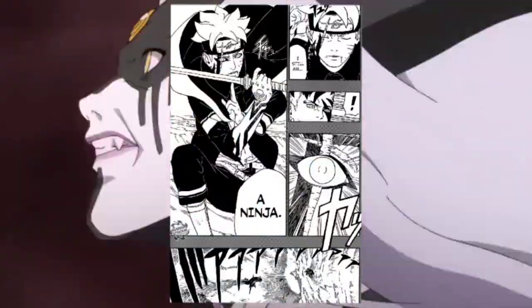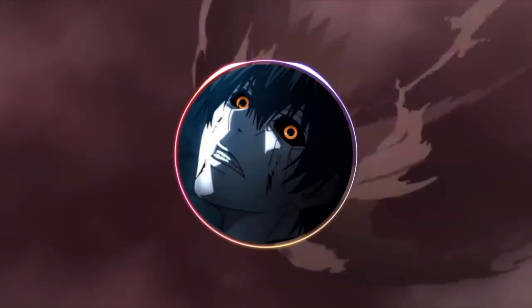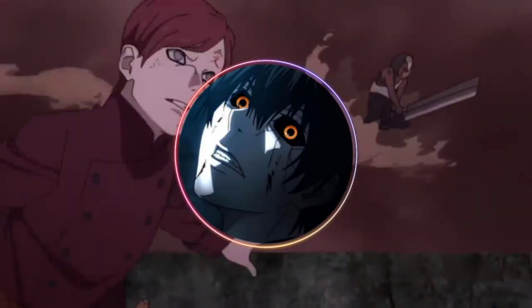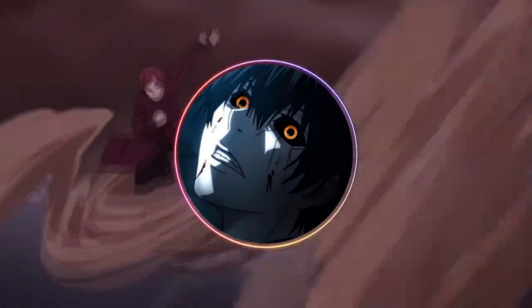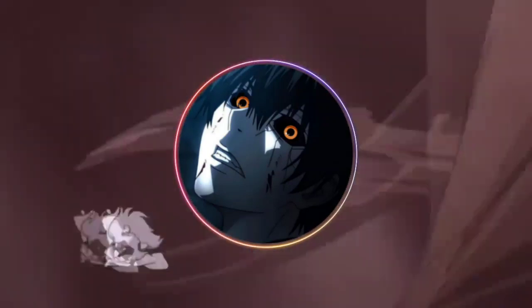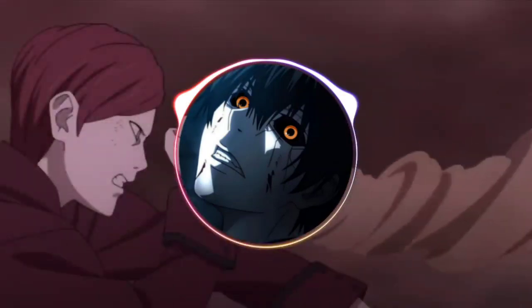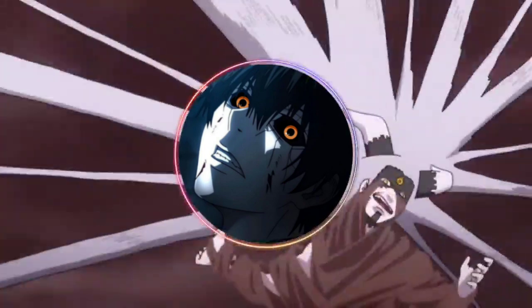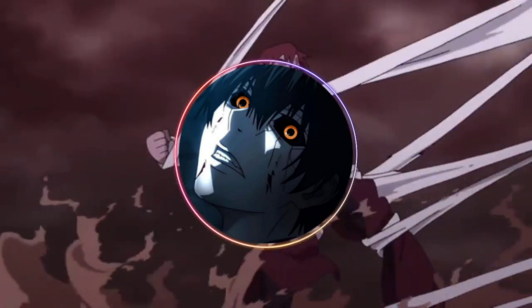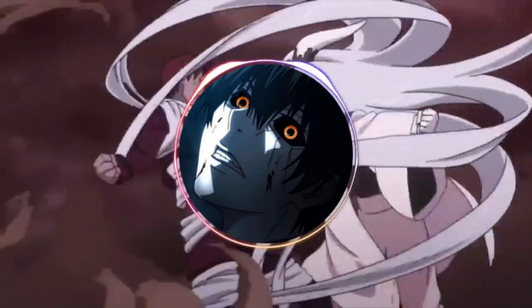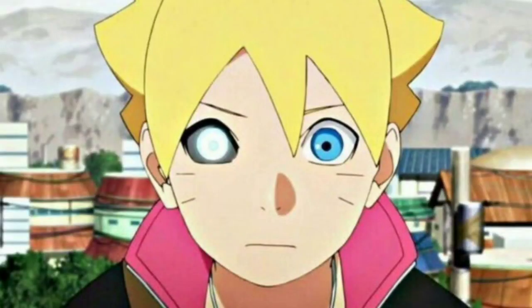But guess what? The creators of the anime didn't have enough manga content to make the anime off of, so they decided to create original anime content that they call anime canon. And they saw that Boruto has a special eye in the first chapter of the manga, and what did they decide to do? They decided to give Boruto the Jougan in the first episode before he even becomes a genin. But in the manga, this does not happen.